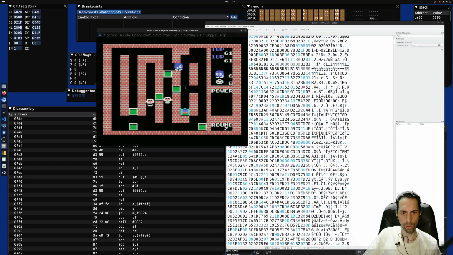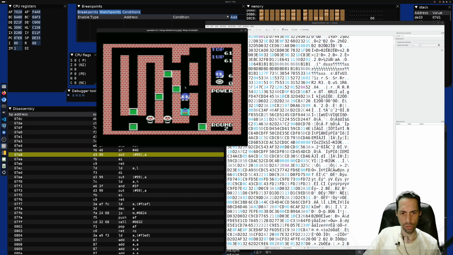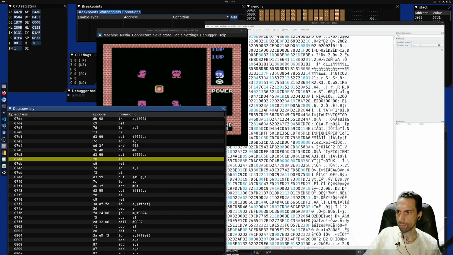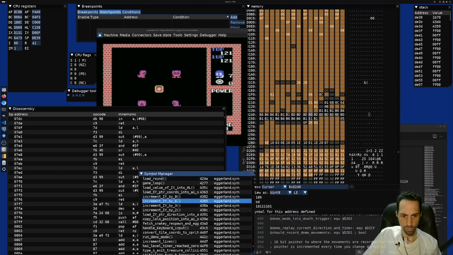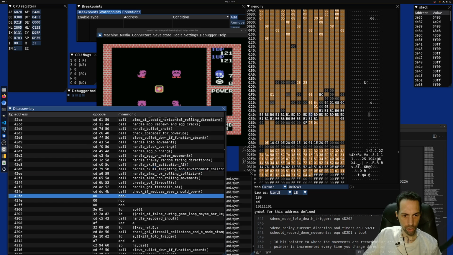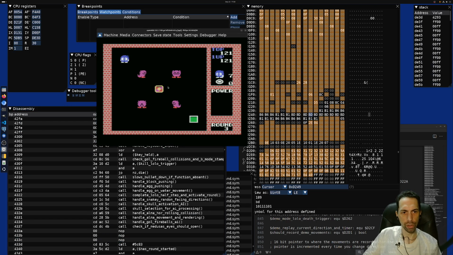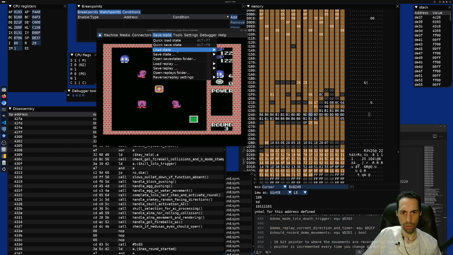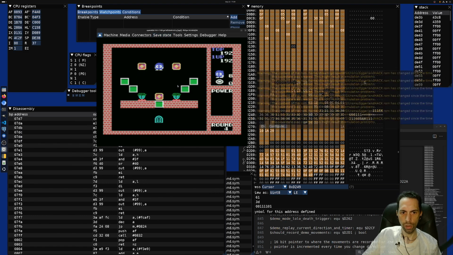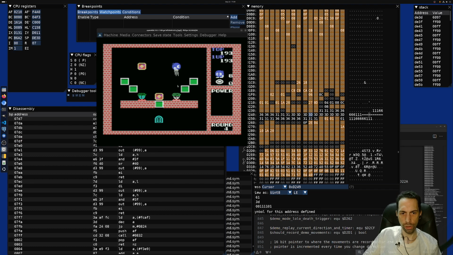So yeah, exit still works. We remove this one and we remove this one. I mean, it could be related to a specific enemy, so we have to encounter all of them, I guess. That still works. Let's see. Medusa still works. Yes.